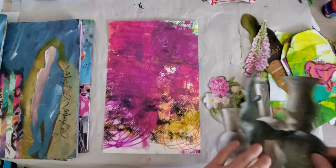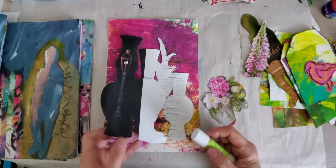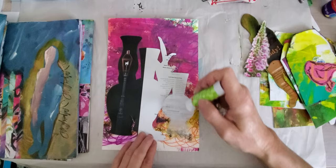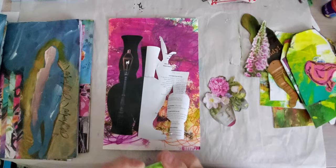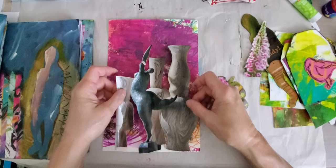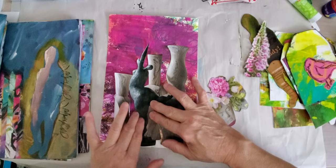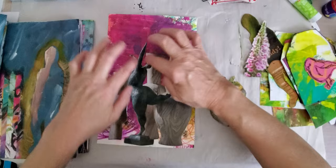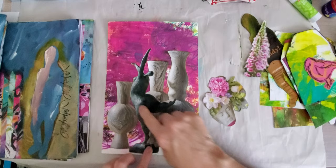So, I happened to find this in that flower magazine. Let's see how this does. I don't want to go all the way to the top on that vase or this other vase. I figured a lot of people would be using that same picture. I know I've used it before. This page is very, here's my new word again, textury. And I fussy cut this one out last night. I went ahead and cut the vase to go in here.